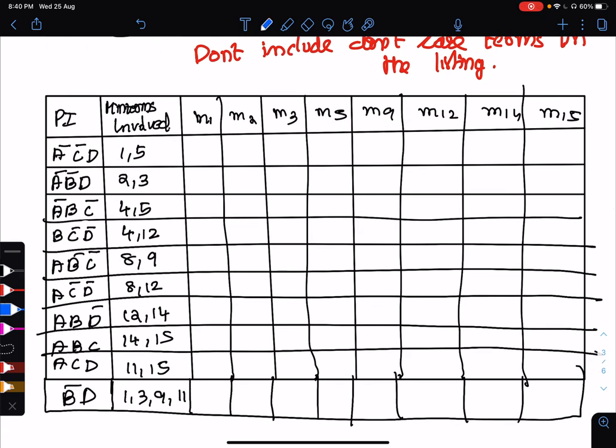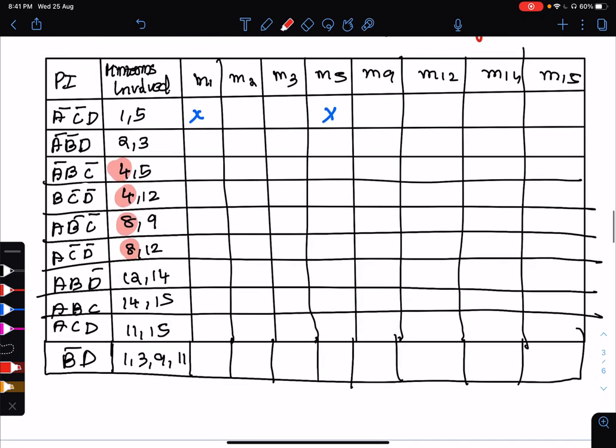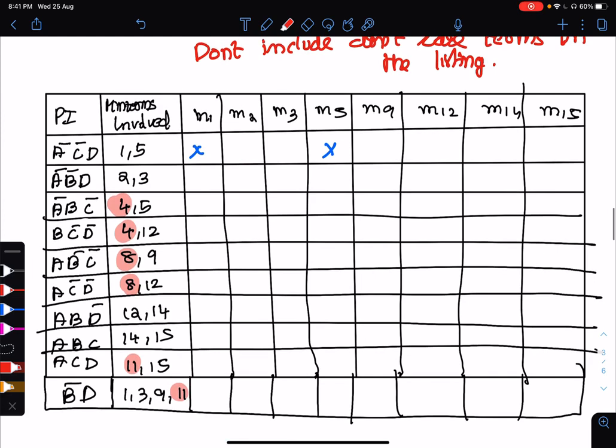Next thing is, these all are the columns. Okay, these are the rows. So here the minterms are 1 and 5. Just cross that, 1 and 5. And before that, one more thing I need to add. Just note which are the don't cares. So here 4 and 8 are the don't cares for 8, 11. Please note that. It will be useful later.